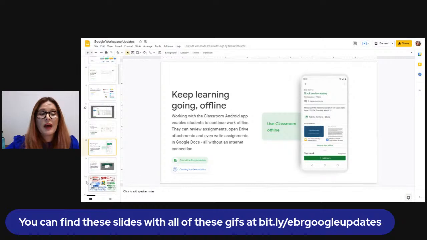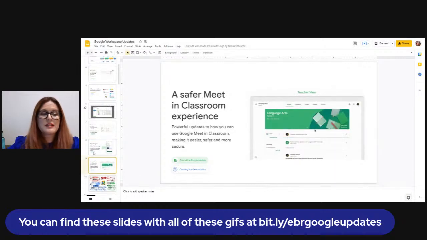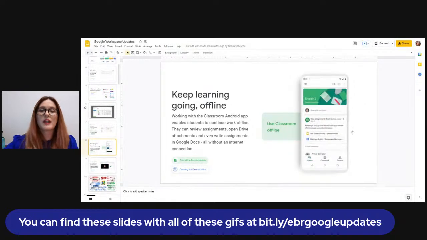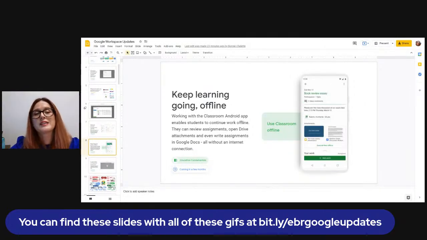Like I said, they'll have a lot more offline capabilities for everybody. Classroom will be available offline. Students will sync their computers online at school. If they don't have connectivity at home, they can take their Chromebook home and do whatever they need to do. And when they come back to school and it connects to the Wi-Fi, it'll sync with all the work they've done.